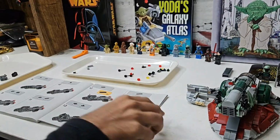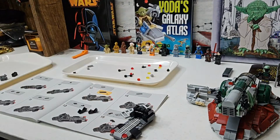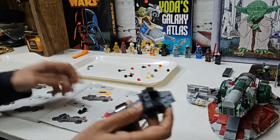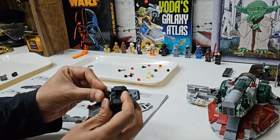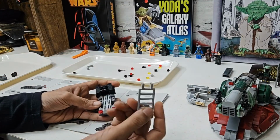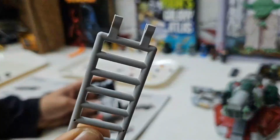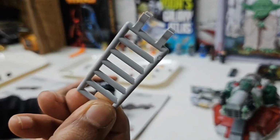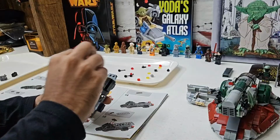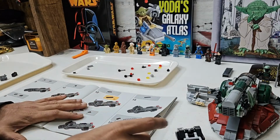Okay, we managed to insert that part in, and these ones now. We're about covering the other side of the sledge. E2 will go about covering the other side from here. It looks good to me for now. This is a small ladder kind of a part. What do you say? What does this look like to you? It looks like a small molded plastic ladder to me, right? Fixing it in. There we go. Fixed the ladder as well.